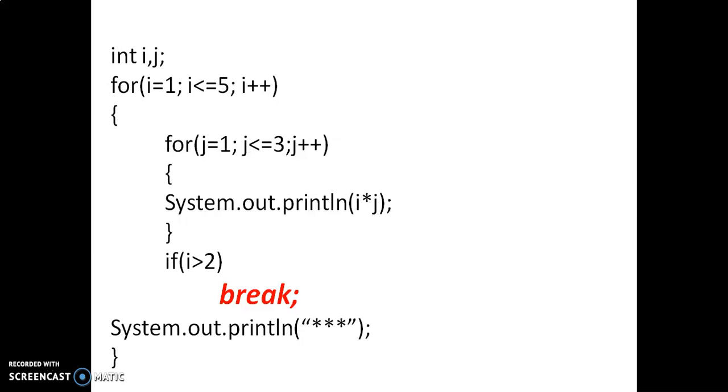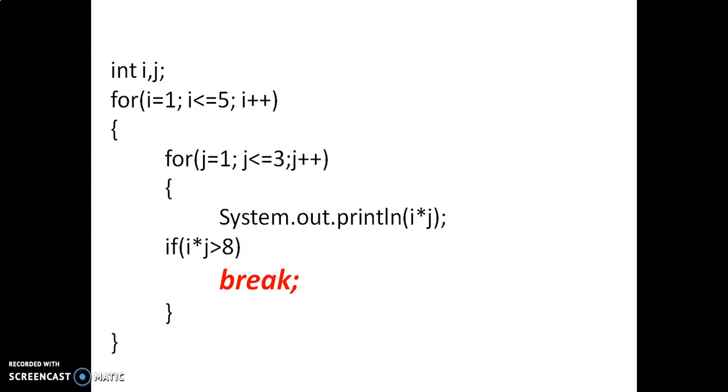What does it mean that break will work? This break statement I have given as part of the outer loop only. So whenever this condition is satisfied, it stops the complete working of the outer loop. I hope it is clear. Based on where we give the break statement, in the inner loop or the outer loop, the break statement will work accordingly.